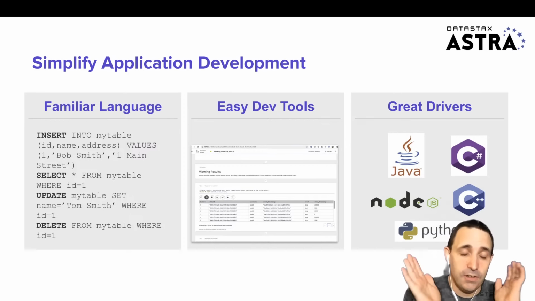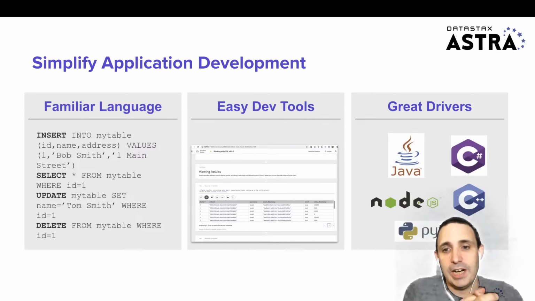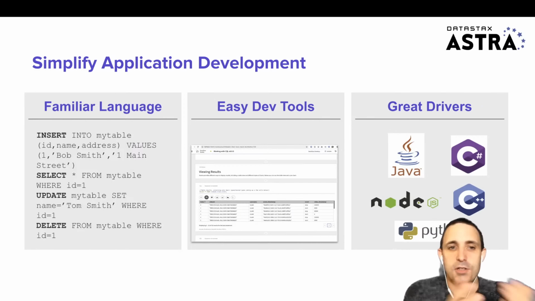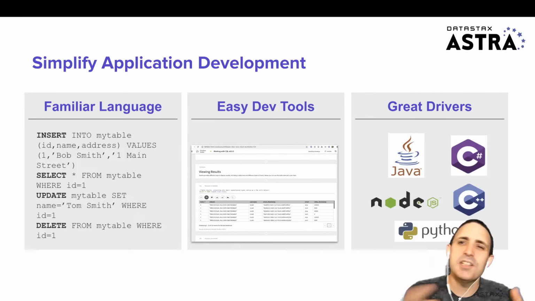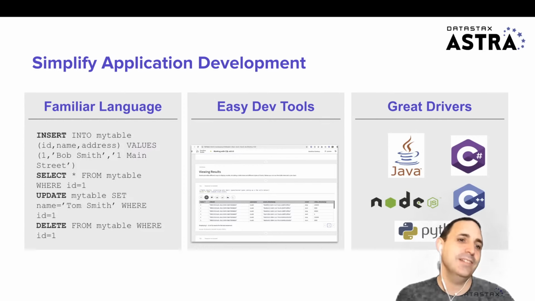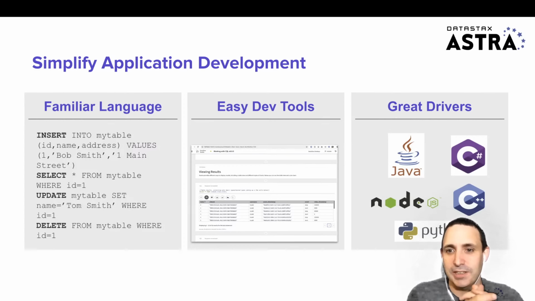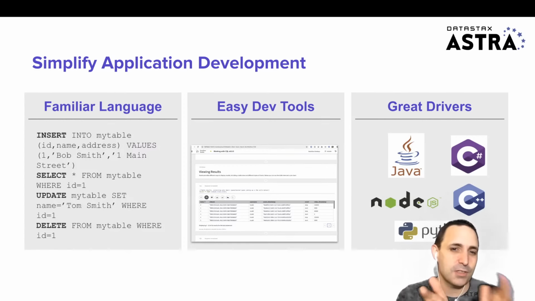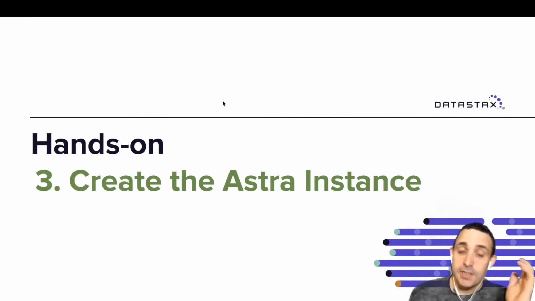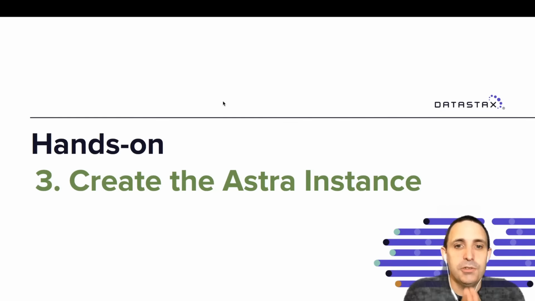Full disclosure: next week, same time, we are using Python and Node.js drivers also to create an API on top of Cassandra. But it's not the same use case, okay? We like variety, so you don't get too bored doing the same app each week. It will be something about events, streaming, stuff like that. Okay, teasing. So now I would like you to create the Astra instance.